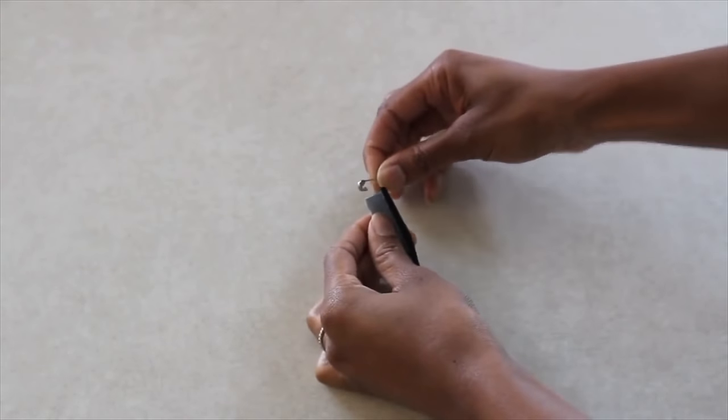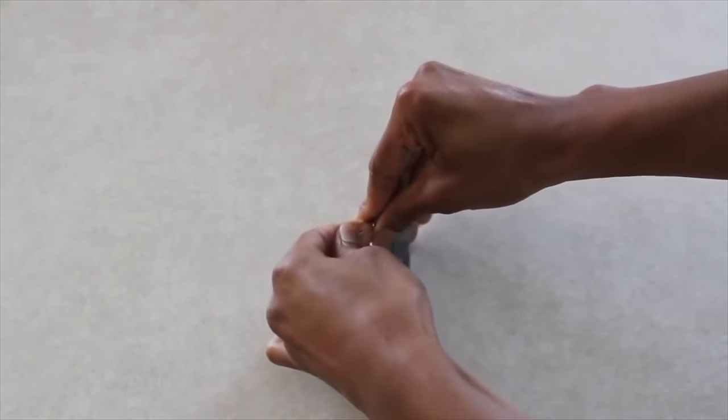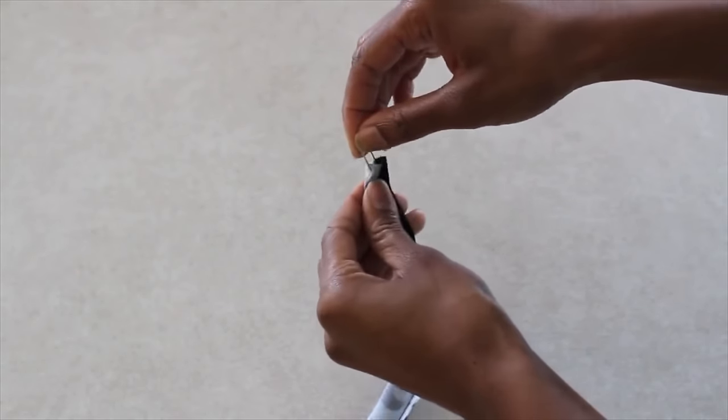Attach a safety pin to one end, then use it to turn it inside out.